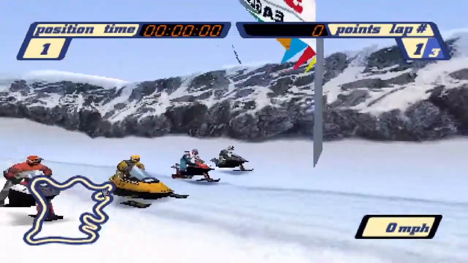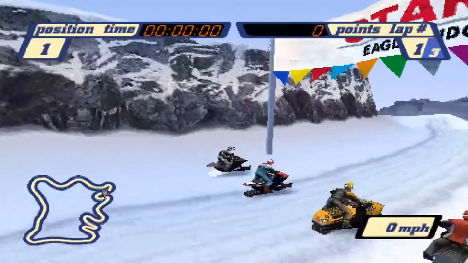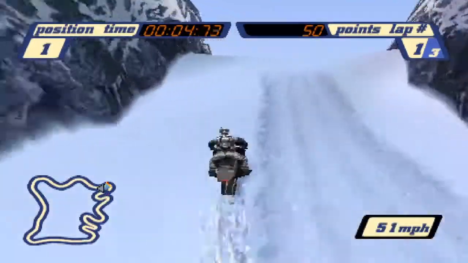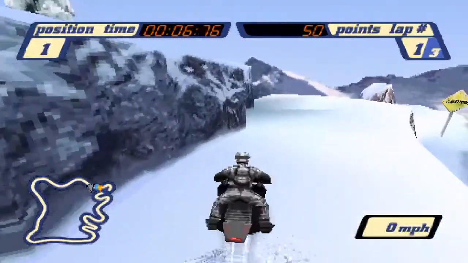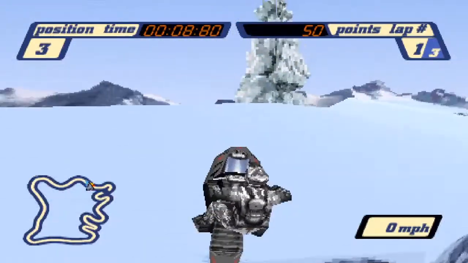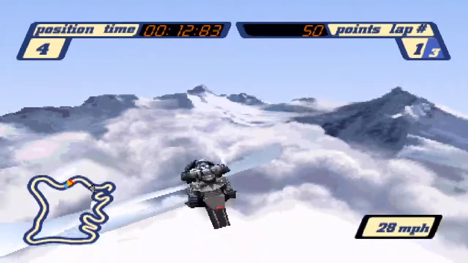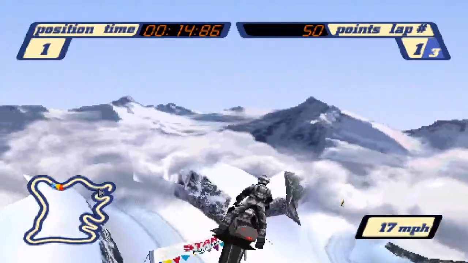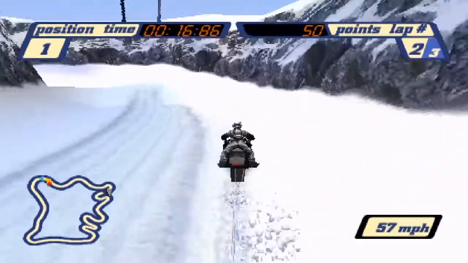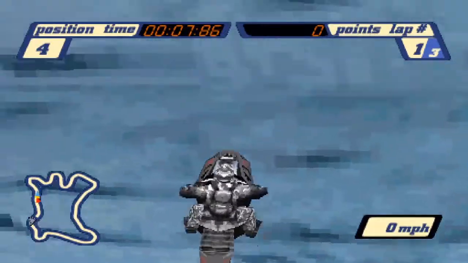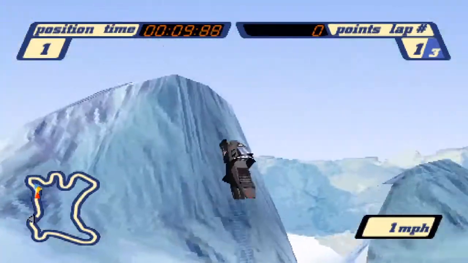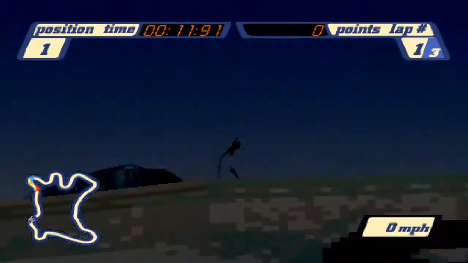Today's video is going to be looking into the multi-track theory in Sledstorm. Now, if you are not already aware, in Sledstorm there's a glitch called wall riding, where you're able to clip in between two vertical planes to ascend upwards, where you can either drive across invisible platforms to cut out huge sections of the course, or to get to a specific height needed to crash into a checkpoint zone.